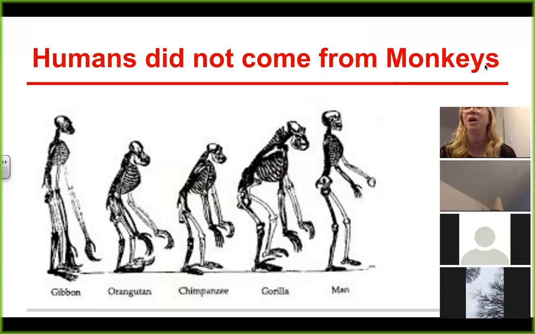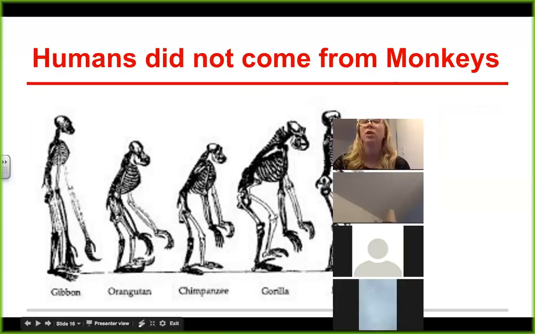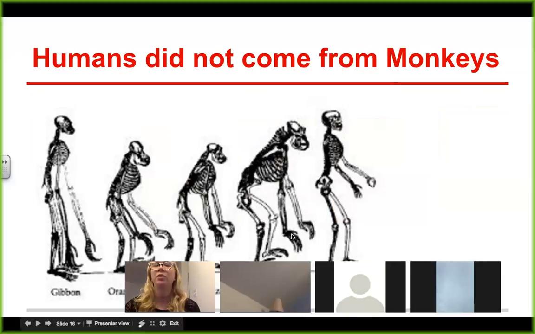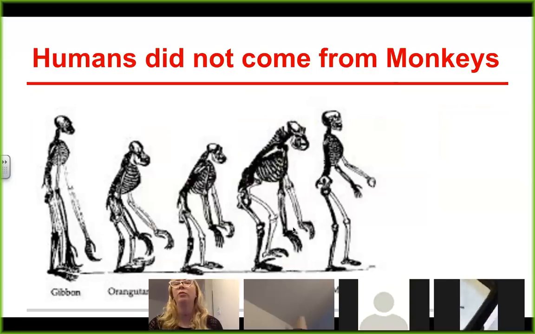I like how it just says monkey on the screen. But these are just different types of apes, right? And essentially, we possibly had a common ancestor with modern day monkeys, but we split off one direction and they went a different direction, right? So don't necessarily believe everything you hear, right? Humans did not come from monkeys. That's not what evolution is trying to say. We are very similar to them though, 98%.